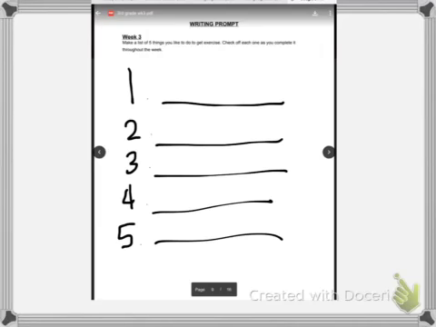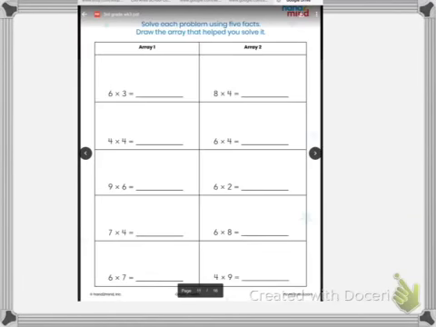Let's take a look at the next part. Okay, and then I wanted to talk for a second about this math right here. This is where they want you to solve each problem using 5 facts and draw the array that helped you solve it. We did this a lot in class. Let's take a look at 6 times 3, for example, just the first one. So they wanted you to use easy 5 facts. I know we've done this quite a bit in class. So let me set this up on the board so it's just 6 times 3.